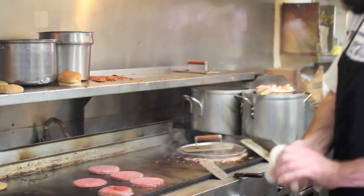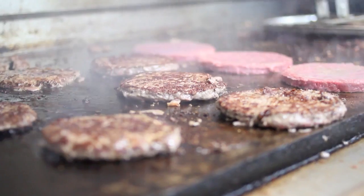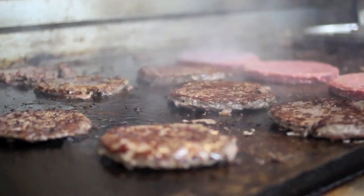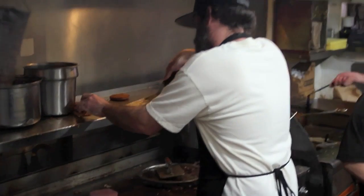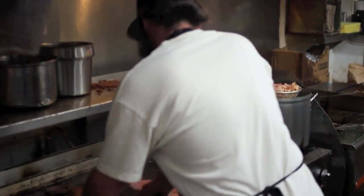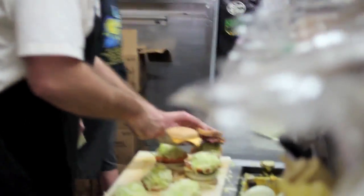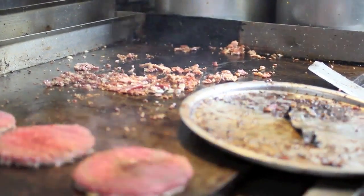The hamburger patties are our own signature hamburger patties. And I'll even give you the secret about it. What it is, you need an 80-20 patty. You need 20% of fat because the fat is where the flavor is. And also a hamburger patty, if you just cook it with nothing but just a grill, it doesn't have as much flavor. It needs a little bit of salt or seasoning salt or something to bring out the flavor.